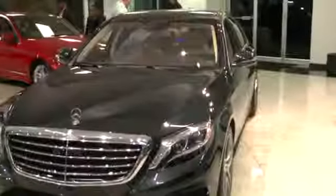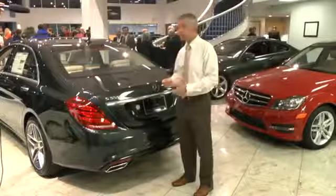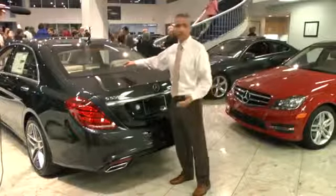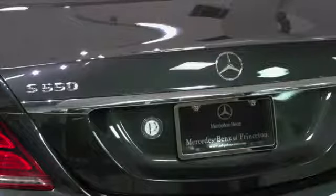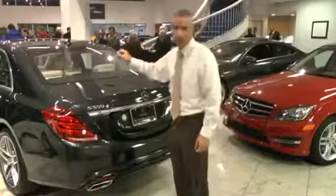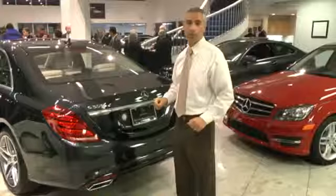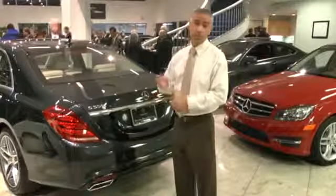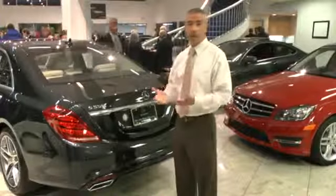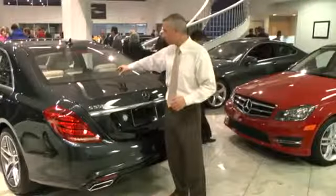Taking a look at the rear of this vehicle, a couple items I'd like to point out, keeping with that mindset of innovation, is the rear sun sensor. All of our vehicles have a front sun sensor — typically dash-mounted or sometimes on the front of the vehicle by the hood — and that acts as an input to the climate control. It tells the climate control how much sun or how much shade is in that particular zone or area of the vehicle, and then it tells the climate control to kick the fan speed up or maybe slow it down a little bit. So now we've got one for the rear — a little bit more attention for the rear passengers.